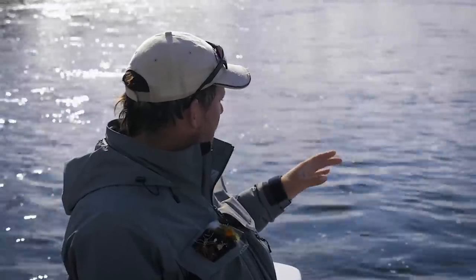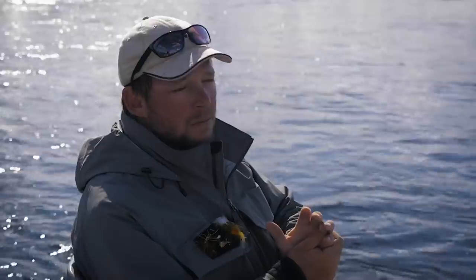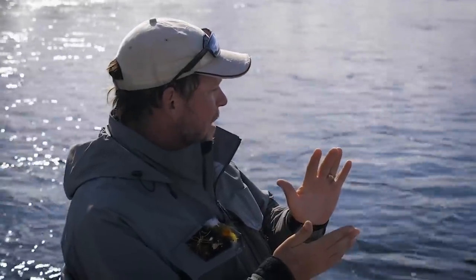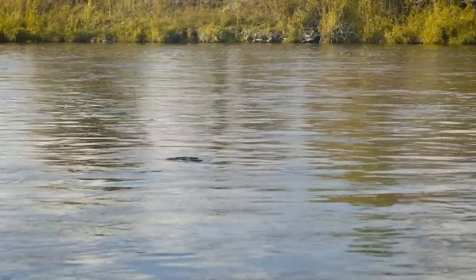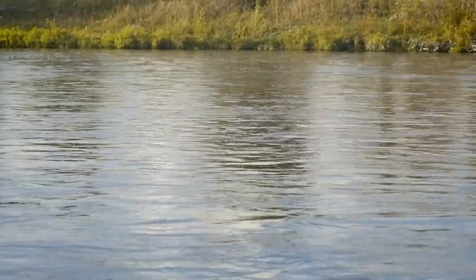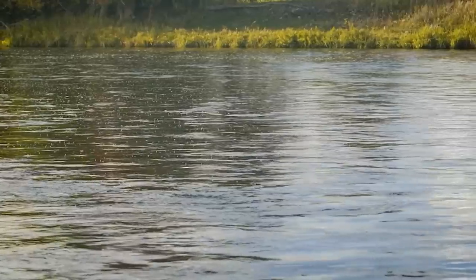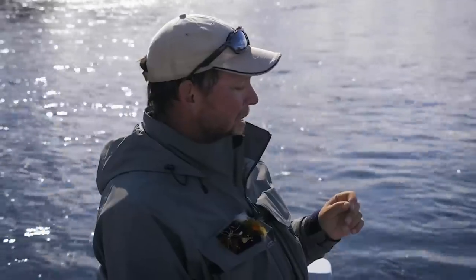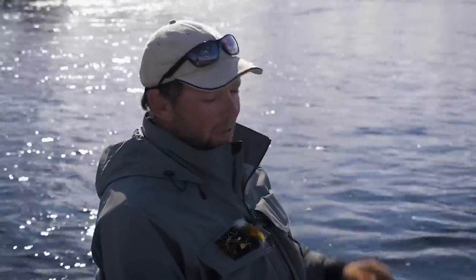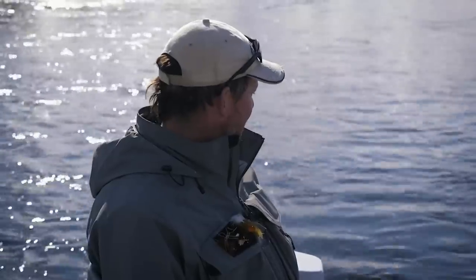So what we're gonna do is, Logan is setting me up with a dry fly system, which has a blue-winged olive and an emerger. And what we're gonna do is actually pick our fish, get the timing of the fish to see how and when it's rising, and then attempt to place that fly in its lane when it's ready to eat. Now, as Logan just said to me, Mark, this could be an all or nothing venture, but you know what? It doesn't matter. Just to be able to watch this is fantastic, and to have a shot at them, even better.